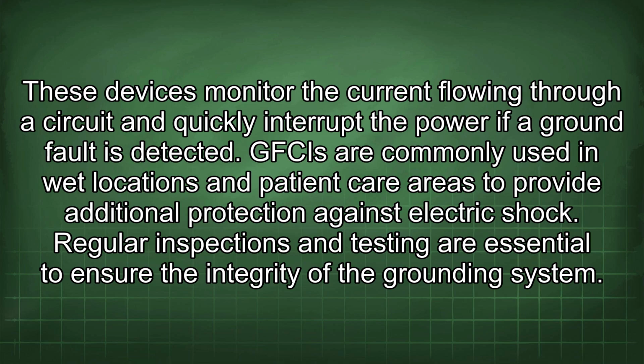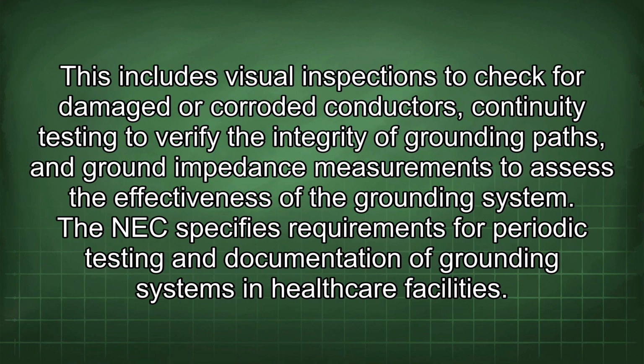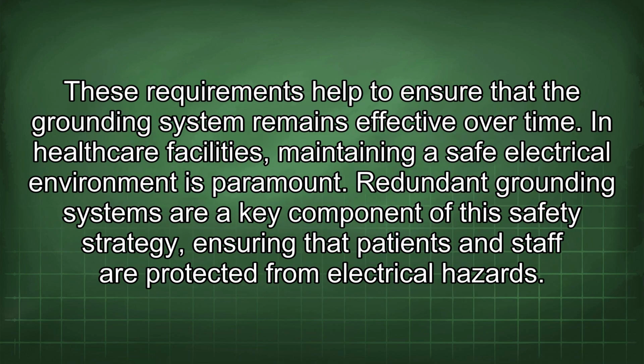Regular inspections and testing are essential to ensure the integrity of the grounding system. This includes visual inspections to check for damaged or corroded conductors, continuity testing to verify the integrity of grounding paths, and ground impedance measurements to assess the effectiveness of the grounding system. The NEC specifies requirements for periodic testing and documentation of grounding systems in healthcare facilities. These requirements help to ensure that the grounding system remains effective over time.